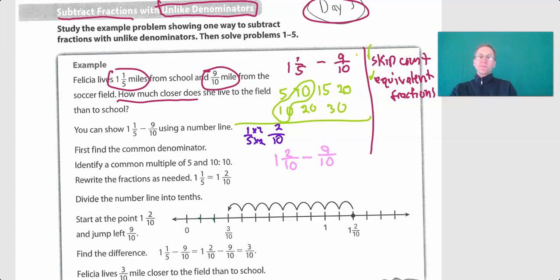And so this is what they did. They did this one on a number line. So they came down, and you could do this, but you probably won't on a number line, but it's good to know. Number lines are really important. So there's 0, there's 1 whole. My denominator is 10, and that always tells me how many parts I cut the whole into. So I have 10 parts for my whole. So here's the end of the first part.